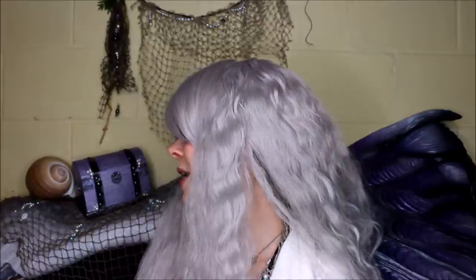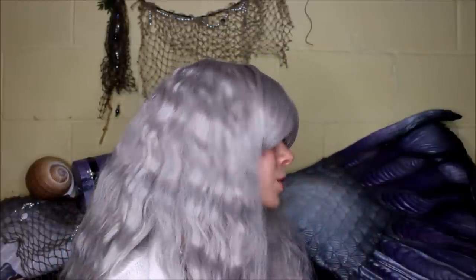So when you get in your tail, you have to let the air bubbles out and it'll suction your tail closer to your body and keep you in it better. So that helps a lot. That's probably the best tip I can give you, is make sure you let the air bubbles out of your tail before you take off.